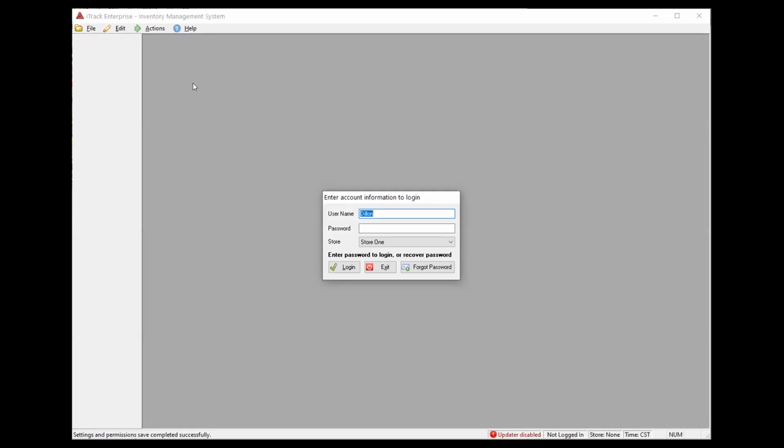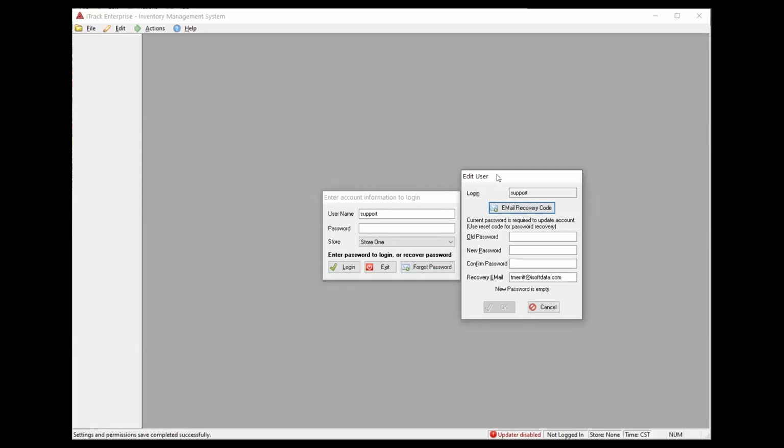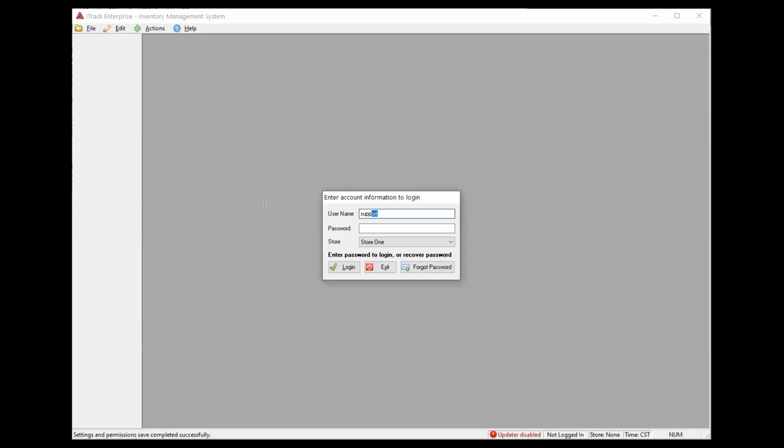So let's say I was that support user and I forgot my password. You can click this forgot password button and it'll pop up this recovery dialog, which, let's see. Oh, that one has Tony set up, and I don't want to have to get into his email.